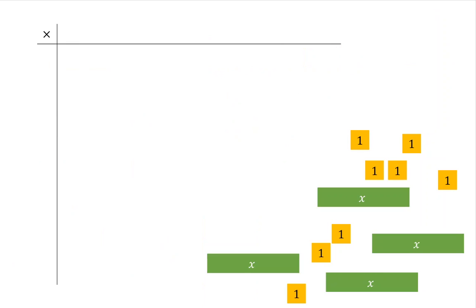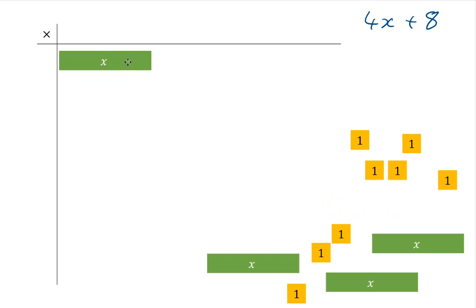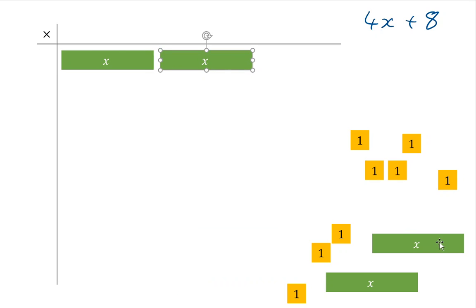So this is also a number, but we have a variable, an unknown, which is x. In this case, we have 4x plus 8. So we're trying to find ways to factorize this. Again, we're looking at what number multiplied by what number gives us 4x plus 8. So I'm going to try and find different ways of arranging these to make a grid. I need to make sure it's a perfect grid.